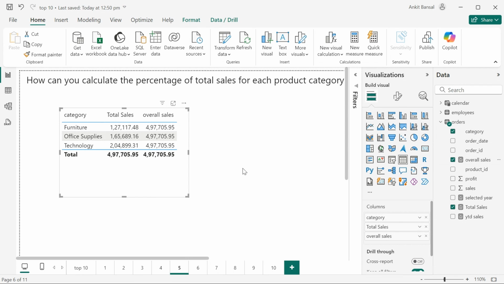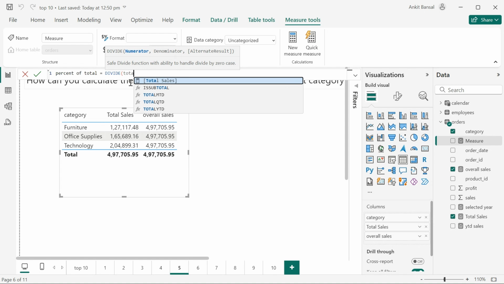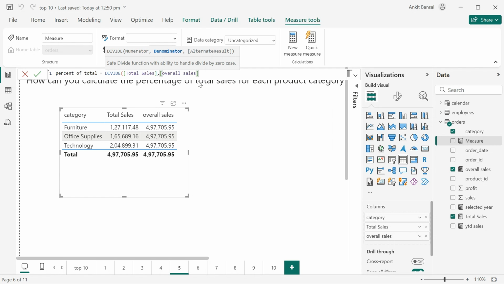So if I just do this overall sales, sorry, my bad, overall sales. So if you see, we are getting the same value here, 497, 497, 497, right? Now if I want just percentage, I can create a new measure and say percent of total equal to, and we can divide it either directly or we can use the divide function. So numerator will be my total sales and denominator will be my overall sales, right? So if it is division by 0, then we can give some alternate result, right? But we won't have anything else like that, so it is okay.